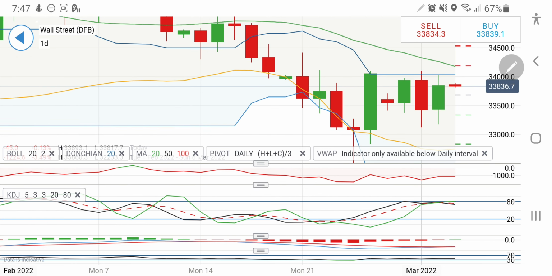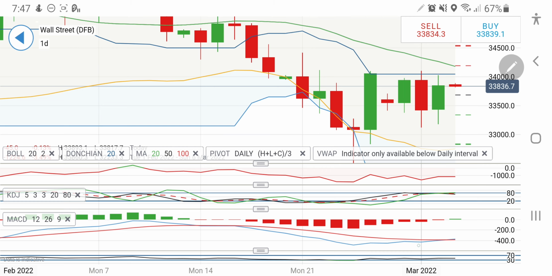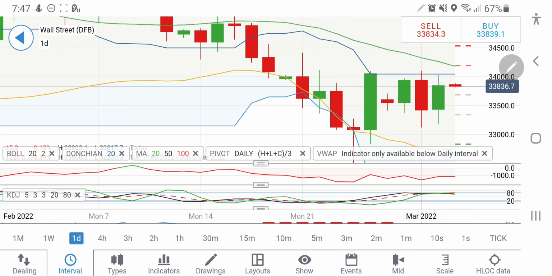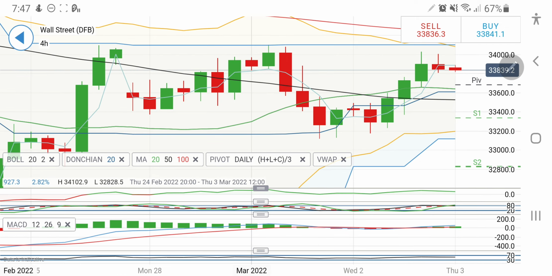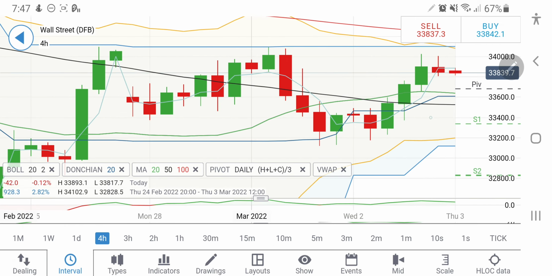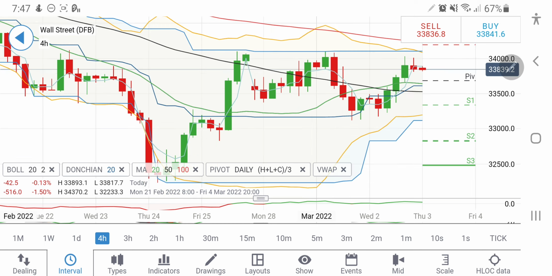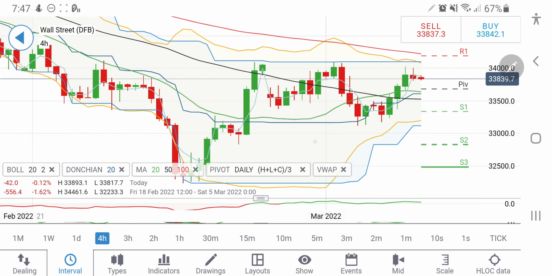It is overbought on the daily charts, can look forward to a break, and there is a crossover on the MACD lines on the daily charts. So possibly still very much looking bullish. But look at the 4-hour charts before we try to look at the verdict here. See, on the 4-hour charts, the slope is still looking downwards, and see, every rise it is followed with sharper red candles. A support here at 33,200, 33,100 zone, retracement, lower highs, and also in the nearest time frame it is giving lower highs here.